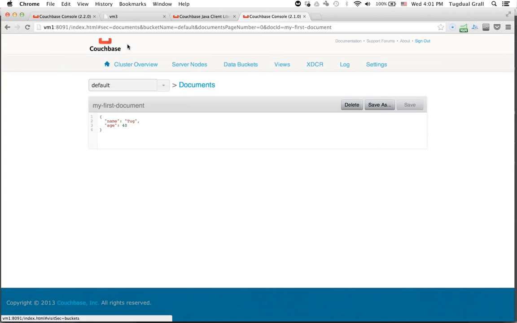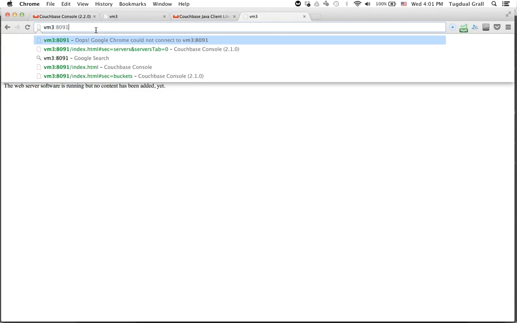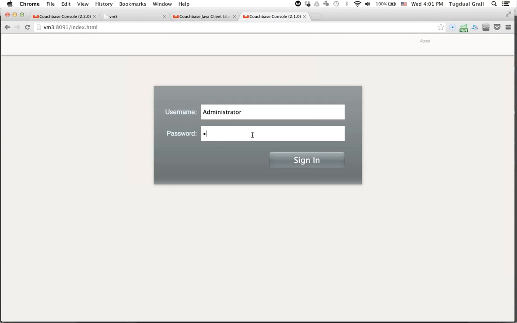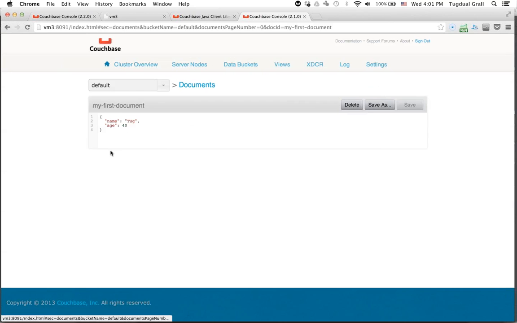If I go to another VM, another node of my cluster, I have exactly the same view, and I can view exactly the same data. I don't know on which node this specific document that I have just created is saved.